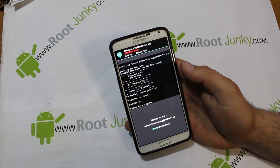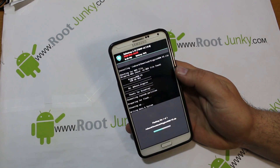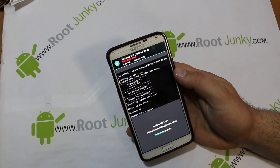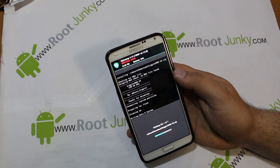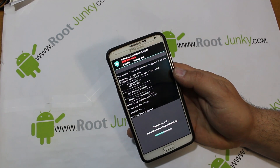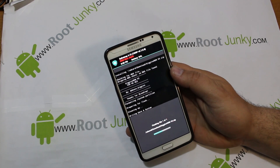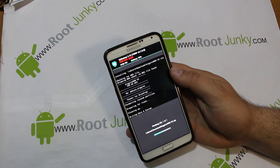It does warn you — everything's in red, warning that flashing could hurt your system. If this ROM messes up your device or you have a bad flash, you'll probably need to flash the NC2 firmware. If you can get back into SafeStrap, restore your Nandroid backup. If you have a major issue, you may lose root access. That's why I never normally flash the stock ROM slot, but ROM slots aren't functional right now.